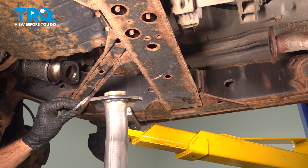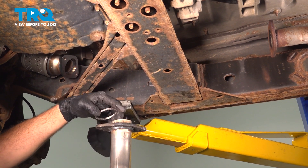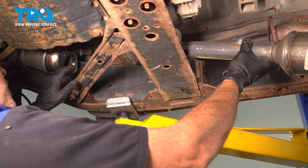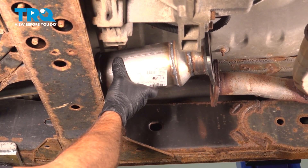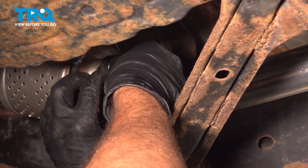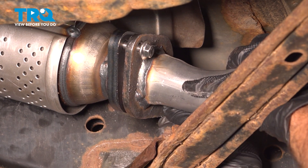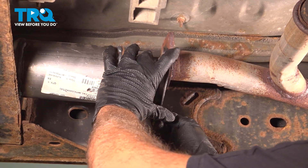Ours is in good shape. Take your cat and take the donut and fit that on. If you have a regular O-ring donut, it'll just fit right on this. If you have the tapered steel style here, you want that cone to be facing upward. Feed this up into place, feed that flange in and over. Take your new gasket and slide this up into place.